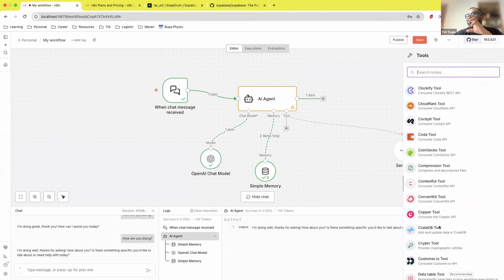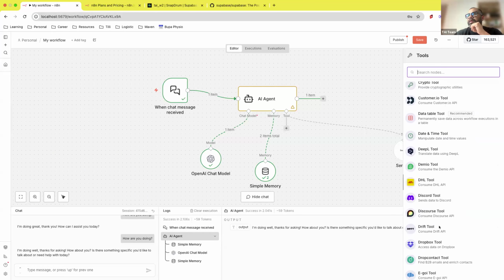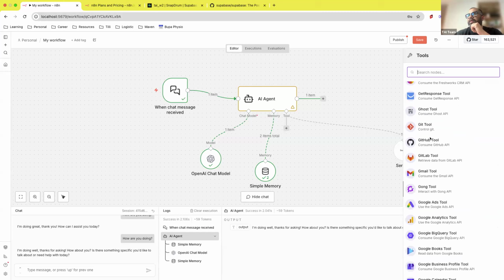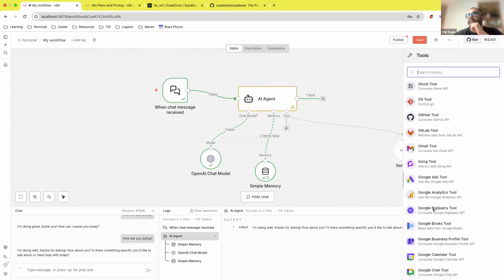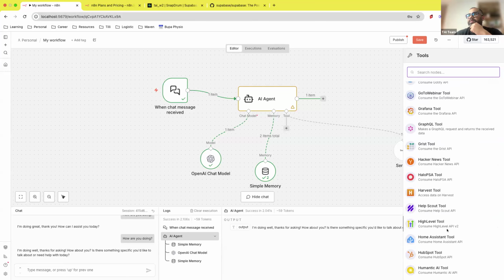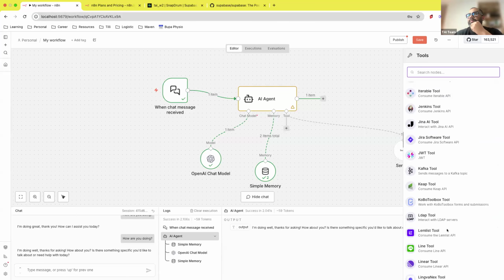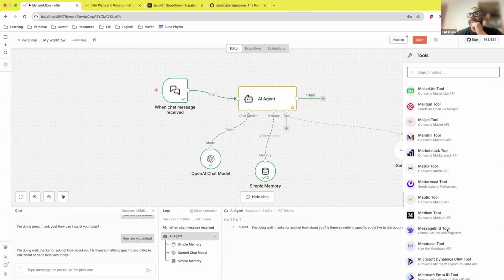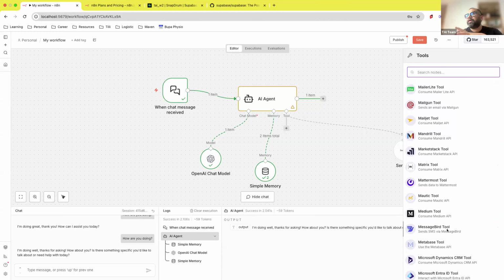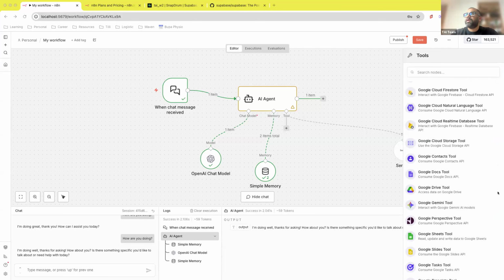Any kind of tool you can connect so that it can have a conversation with that endpoint. GitHub, Gmail, and Grafana is another tool that's quite useful. You could look at any kind of integration, but let's say you don't have the tool that you want to use.